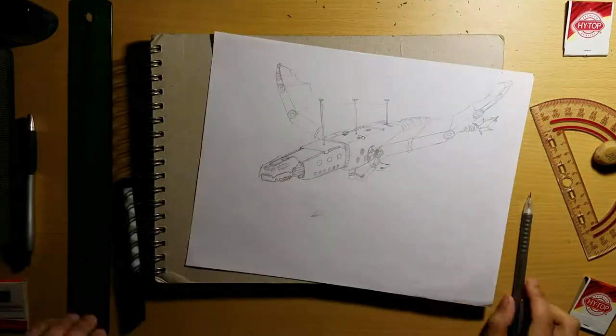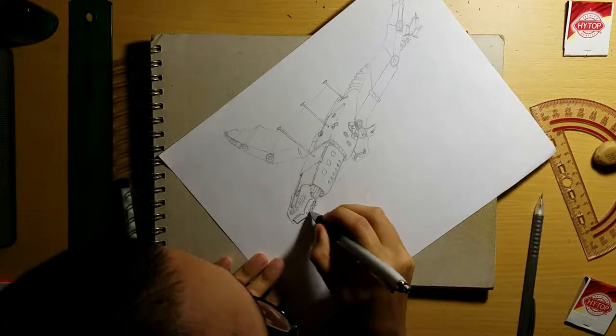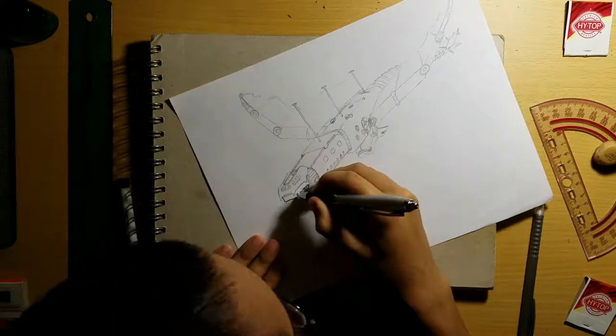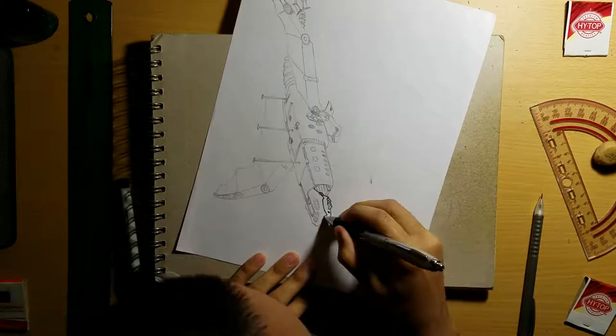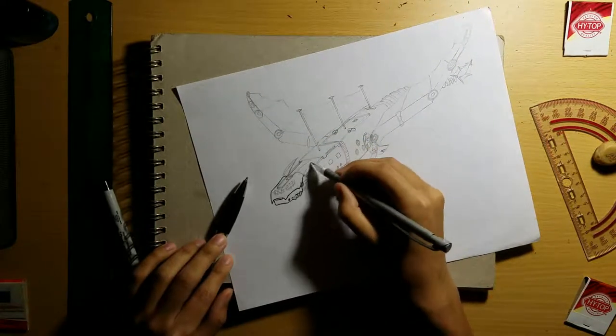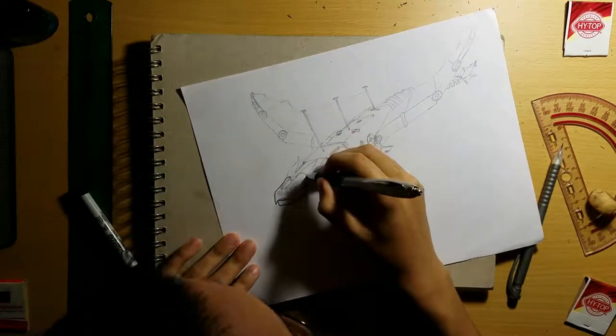So I added some bracing bars in case, obviously, something flies into the windows. That, if you're to come to a sudden stop, you won't go flying out of the ship. Basic safety protocol. I don't know much about airships, but I'm pretty sure you don't want people falling out of them.